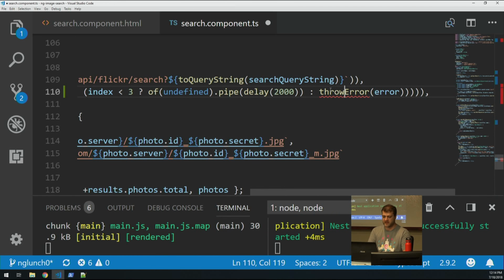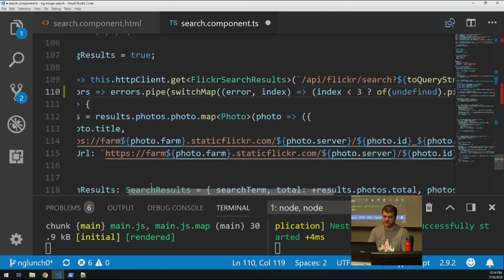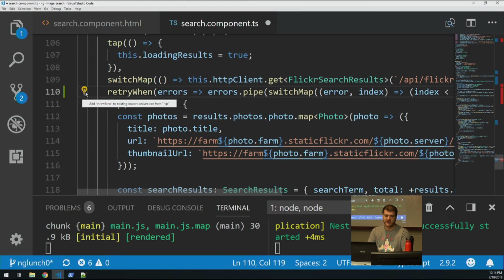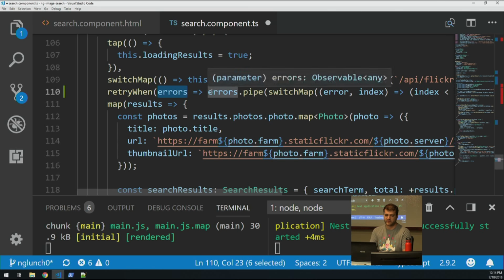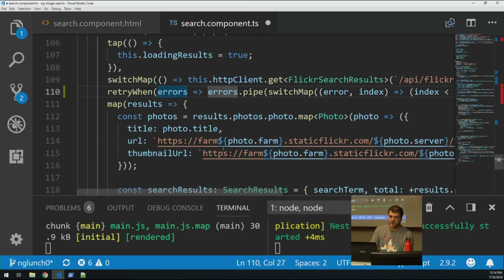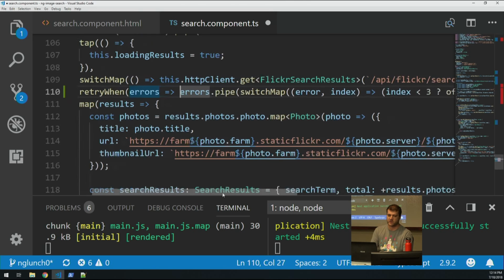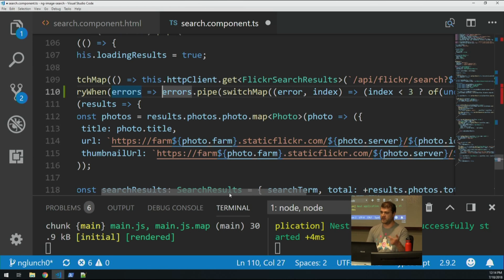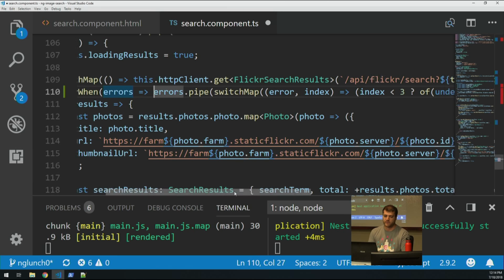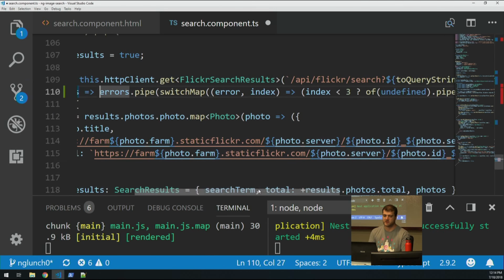Just like retry, on next and on complete, it just mirrors. But when there's an error, it'll send that error to this errors observable that it gives you. And when your notifier, that's what I'm returning back, this errors.pipe, emits, retryWhen will resubscribe to the source. It'll redo that get request. So when your notifier emits, it'll retry. And when your notifier throws, it'll throw.